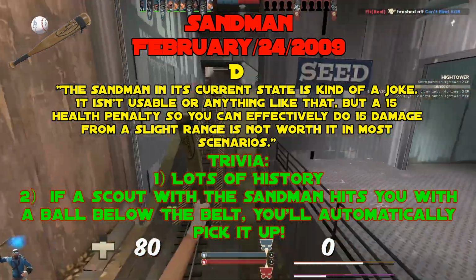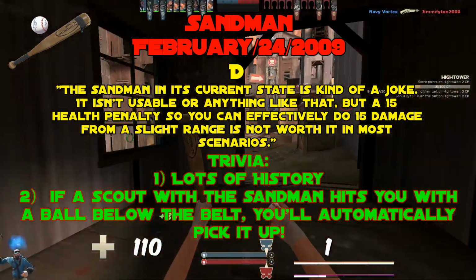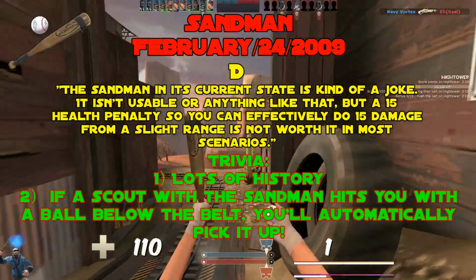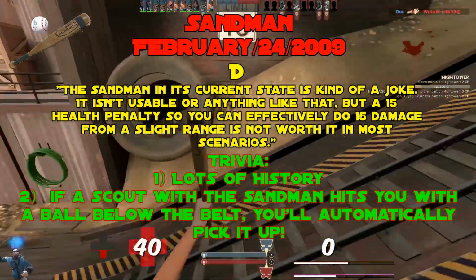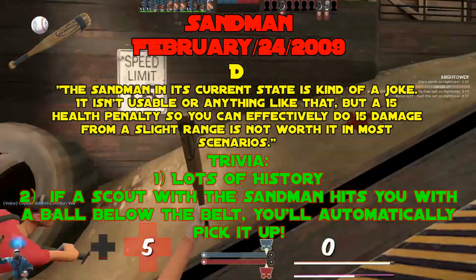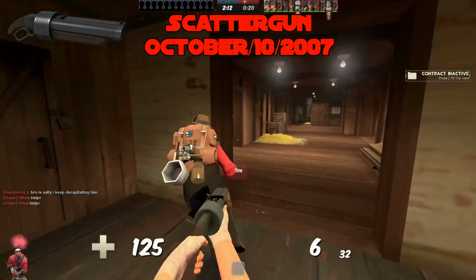The weapon would stay like this for 7 years, before being absolutely decimated in the Jungle Inferno update, removing the stun mechanic and adding a slowing effect instead. It also changed some minor stats, but that didn't help. And another cool fact with the Sandman, if another Scout hits you with the Sandman ball below the belt, you'll automatically pick it up. The Scattergun, added October 10th, 2007.